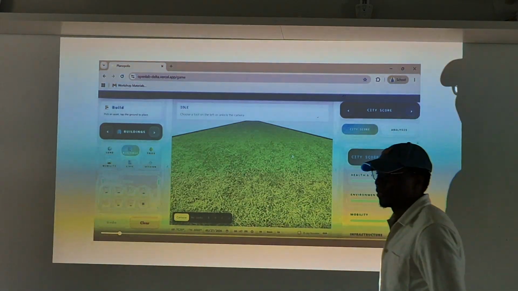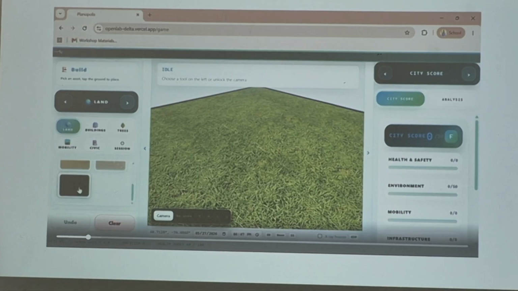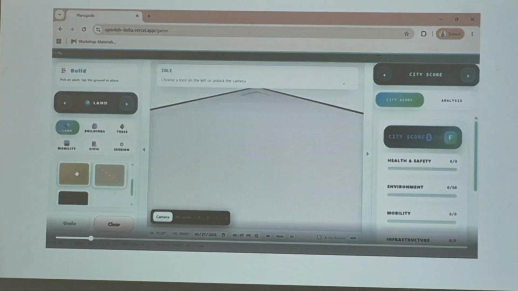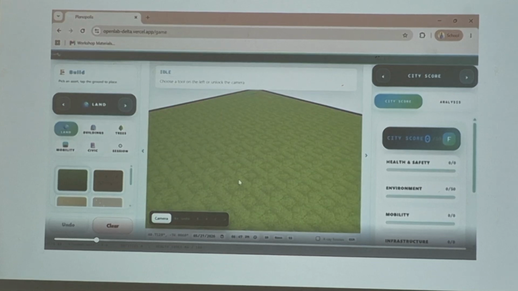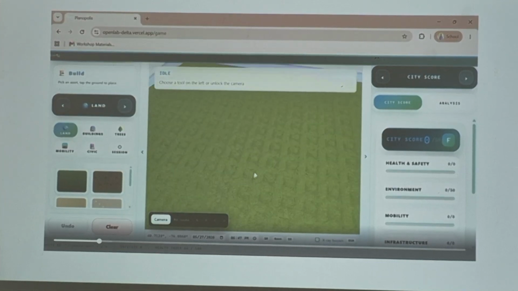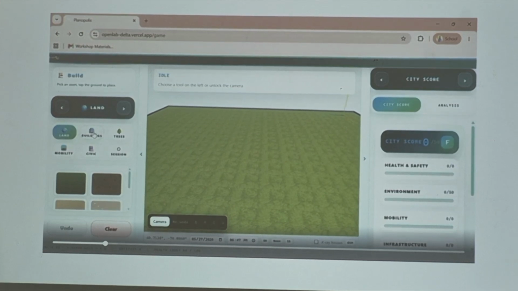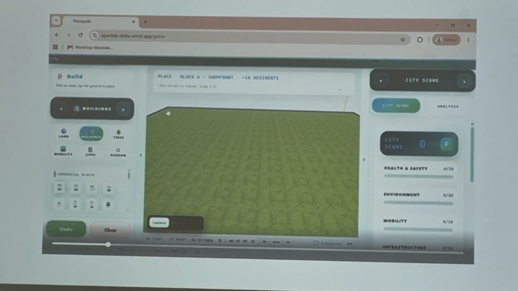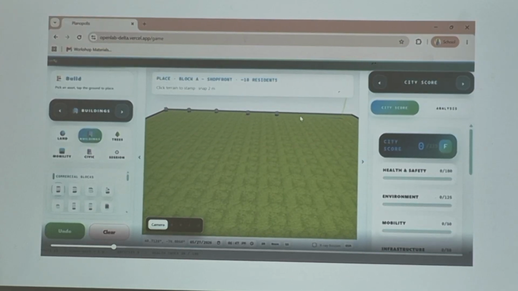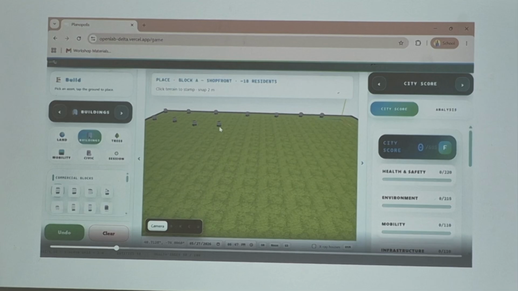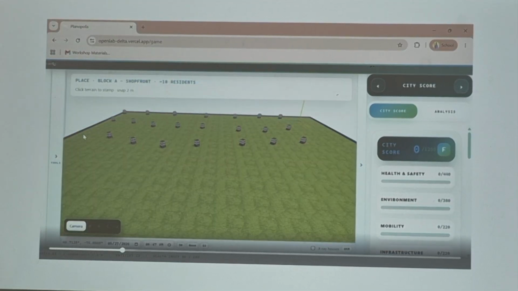The first step is selecting a planning scenario. Right now, we are able to choose an empty plot of land, but in future development, this could instead be a real area connected to map layers, existing infrastructure with its own limitations and planning conditions. For this demonstration, we start building from scratch by placing a few residential buildings to begin materializing our vision of the area. As soon as objects are placed, the system immediately measures our compliance with current planning guidelines and rules.